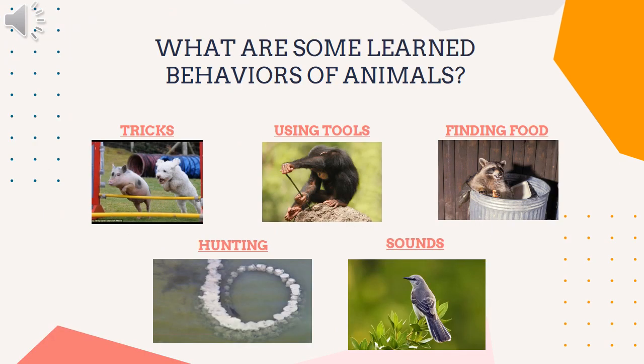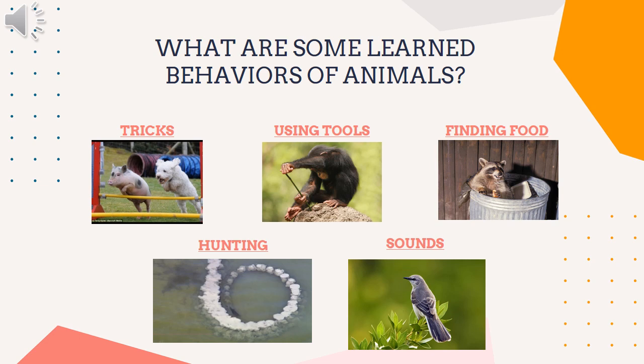Animals can actually learn behaviors too. Of course, we all know people who have dogs who learn tricks, or we've seen circus animals or SeaWorld animals that all do types of tricks, and those are definitely learned behaviors. They're behaviors that have to be practiced and taught to be done on that command.